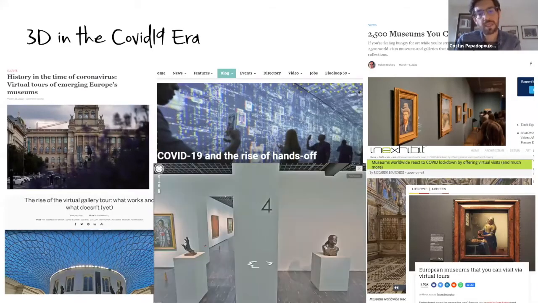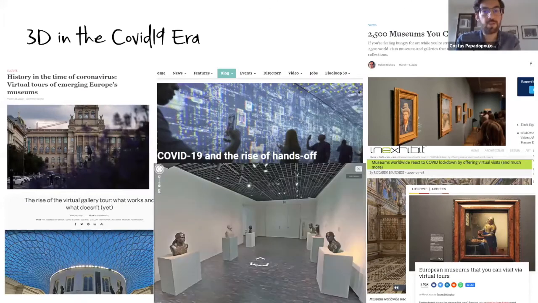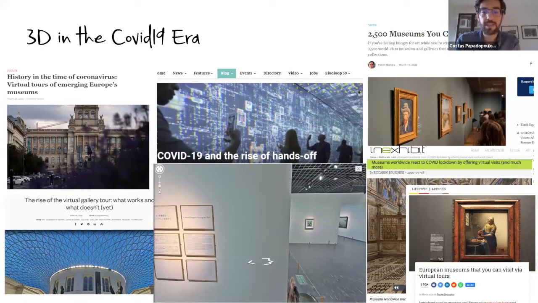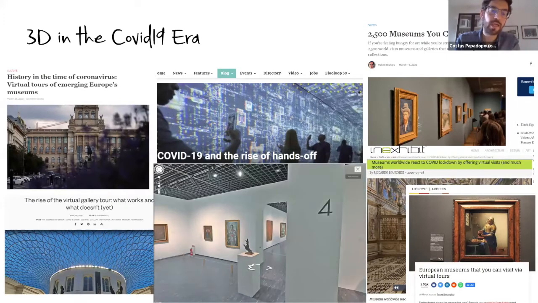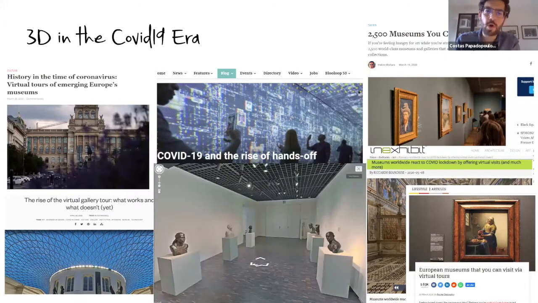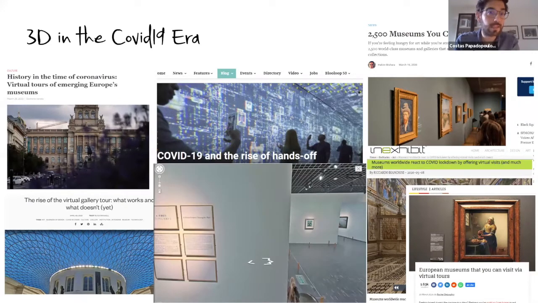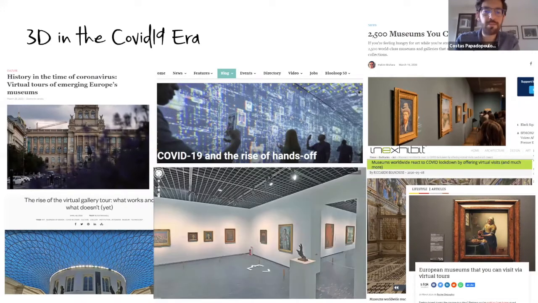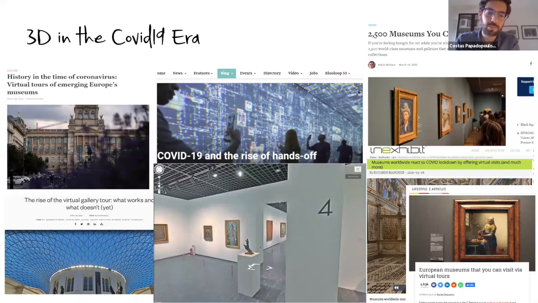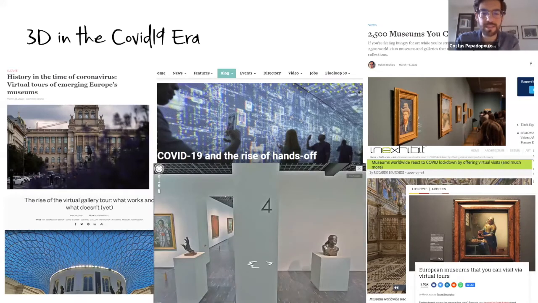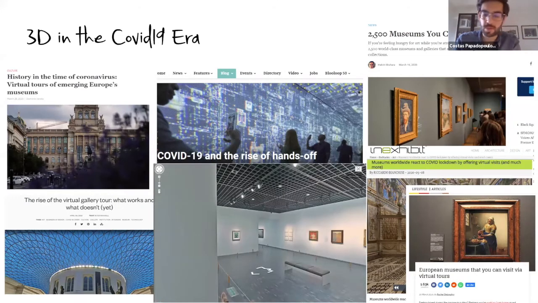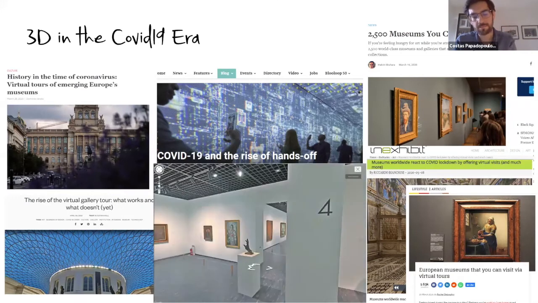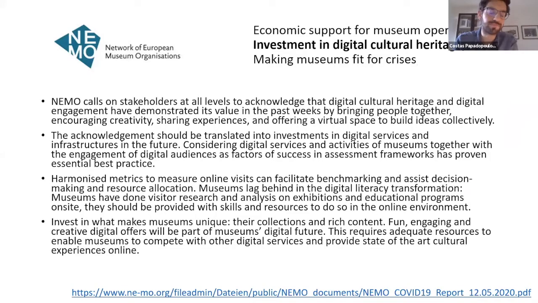And this has been currently amplified due to the closures of heritage sites and museums, with an increasing number of institutions offering virtual access to their collections, often in the form of virtual tours like Google Street View, which in many cases, of course, have been quite problematic and not very successfully implemented, as virtual visitors cannot access any information about objects or their context, but it's beyond the scope of this presentation to further talk about that.